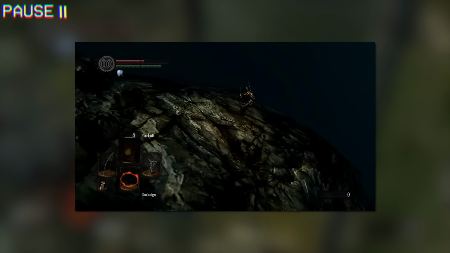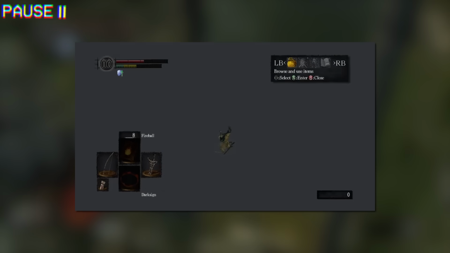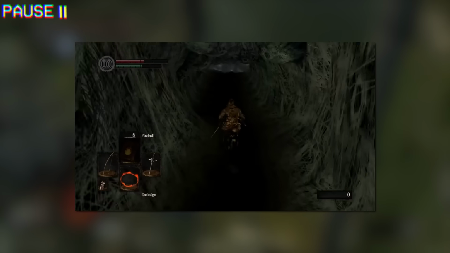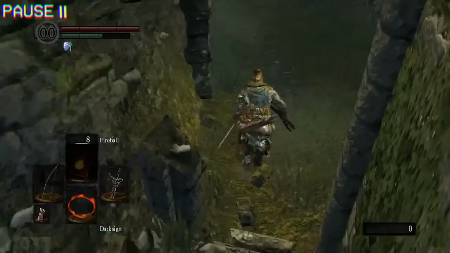It's not just spamming roll though, it's rolling at the perfect time so your invincibility frames from your roll are active the moment you touch the ground, allowing you to survive the fall. All of these glitches and strats combined are what make up Blighttown Skip, which will bring us down to Queeleg's domain, saving around 40 to 45 seconds overall. Okay, now that we know the individual pieces, we can watch them all together to see the full Blighttown Skip. Let's see how it plays out.